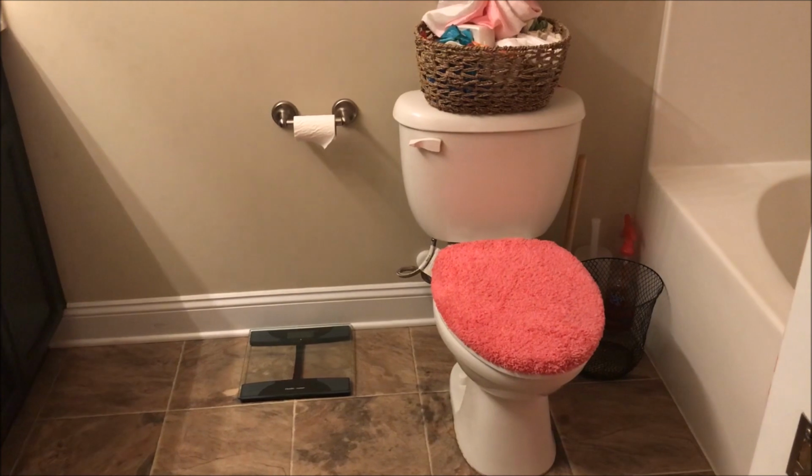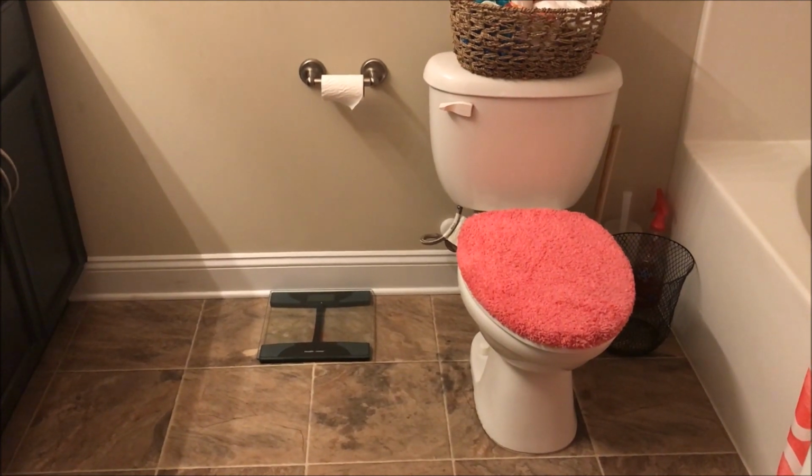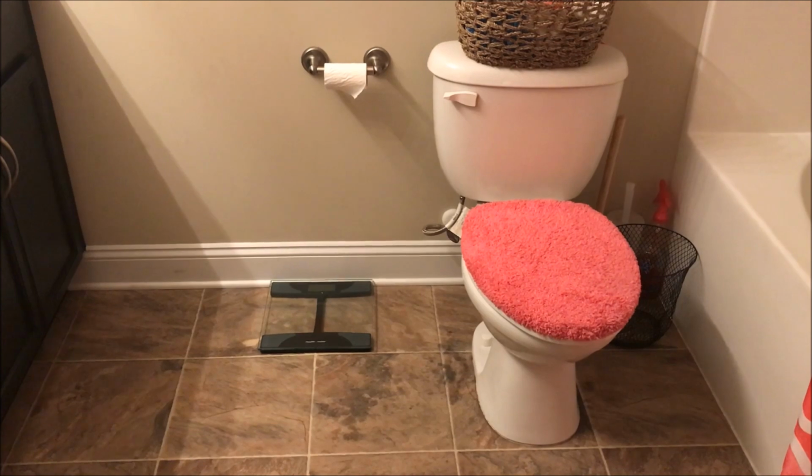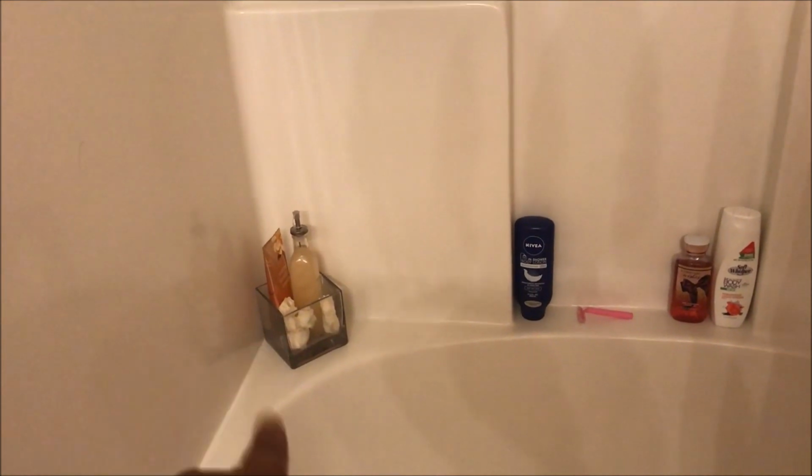Okay, everybody, so after about 45 minutes, and I actually had to leave for a couple hours, so I did about 30 minutes before I left, and then about 15 minutes after I just got back. The bathroom is decluttered and it is clean. I'll still need to come in and do another thorough cleaning. Jackson did the tub for me. I just moved everything that was here and here. We just have lotion, shower, shaver, and body washes here. This one is almost empty, so I'm just leaving it there for now. I decided to keep this because I use that for bubble baths and stuff. But I moved the basket that was here, and then we just moved what was over there. And so for now, that portion of the bathroom is squared away.